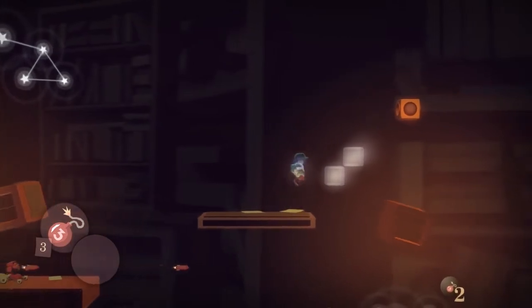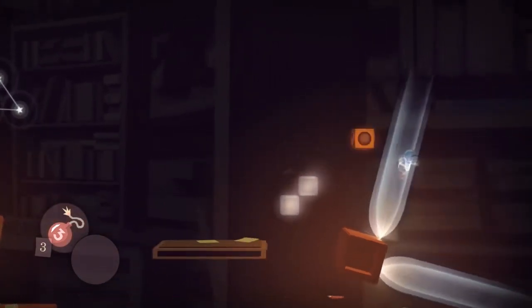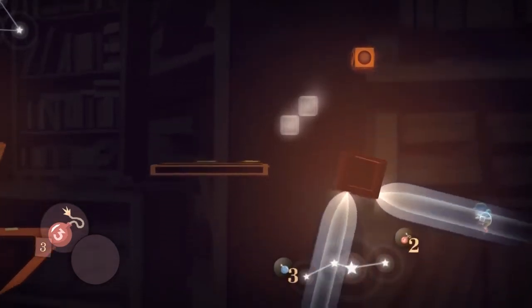And here's some of the more advanced beam skills. There's some bombs underneath the rotating block, and this is the only way to get them without dying.